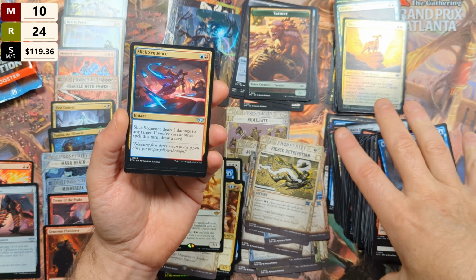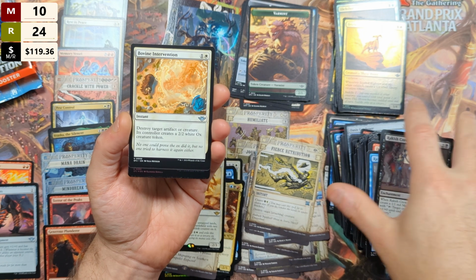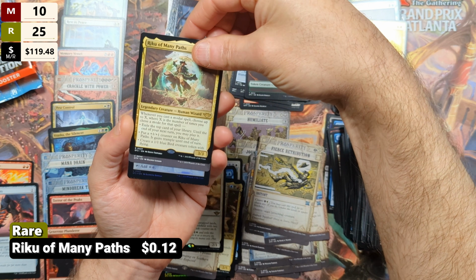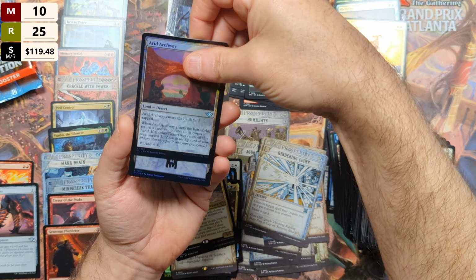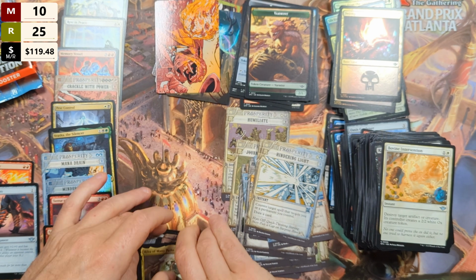All right, we got ourselves a Slick Sequence, followed by a Rakish Crew. Then we're going to see ourselves a Bovine Intervention with Riku of Many Paths coming in, followed by a Hindering Light and an Arid Archway. And then we're going to see ourselves a Foil Swamp with one more non-signed art card in the back.